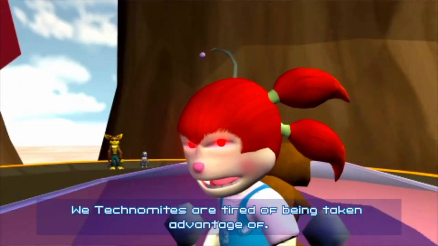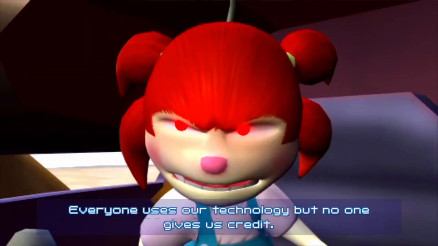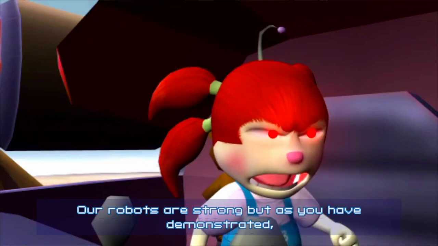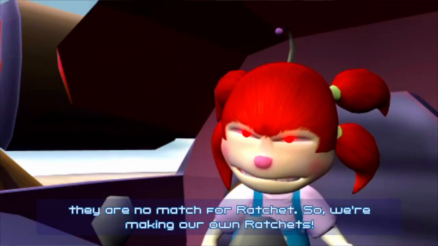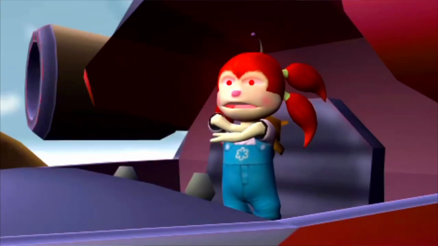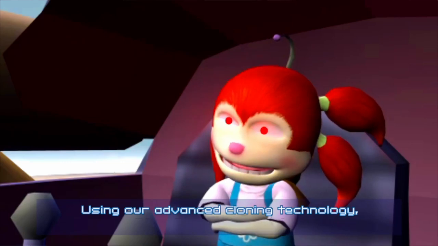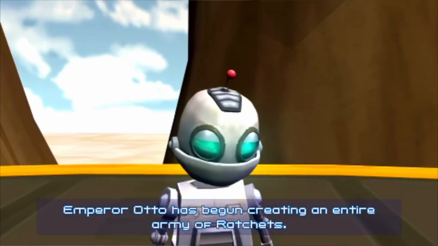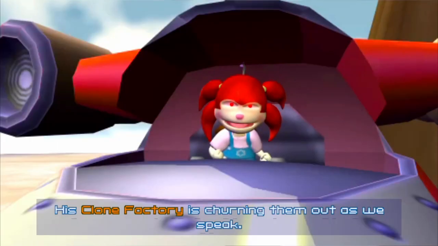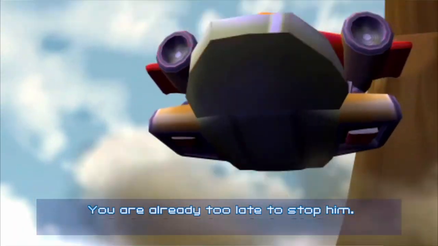We Technomites are tired of being taken advantage of. Everyone uses our technology, but no one gives us credit. Our robots are strong, but as you have demonstrated, they are no match for Ratchet. So, we're making our own Ratchets. What? Using our advanced cloning technology, Emperor Otto has begun creating an entire army of Ratchets. His clone factory is churning them out as we speak. You are already too late to stop him.